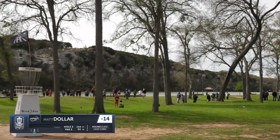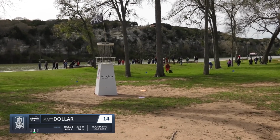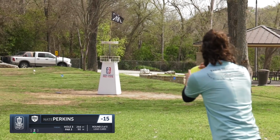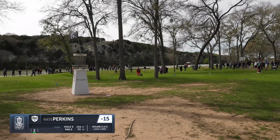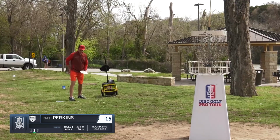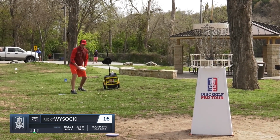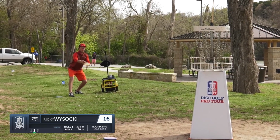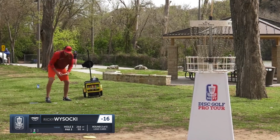Oh man, that was just a beautiful approach from Matt. That wind could have taken that disc and hyzered it out. It's routine, but it's really nice to get it that close on a win, especially with the high rise basket. Very surprising to see nobody go backhand off either. I really like how the backhand plays with a stable. It lands kind of soft on that hill, but with the caliber of sidearm and thumber on this card, I can see why.